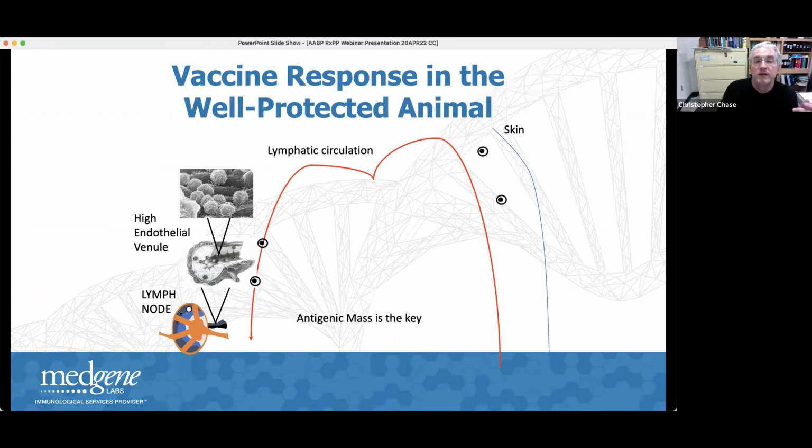Now, if I've got an animal that's already had an immune response, so it's been previously vaccinated, and I've already got T cells and antibody there, and you can see that over on the right-hand side, right underneath the skin. I inject the vaccine. There's my vaccine virus from my modified live vaccine. Now, the problem is that immune system doesn't know the difference between a vaccine virus and a wild-type virus. So the immune system sees it, and what it does then is it sort of neutralizes that virus, so we just don't generate a lot of antigenic mass, so we don't get a lot of virus then going over to the lymph node.